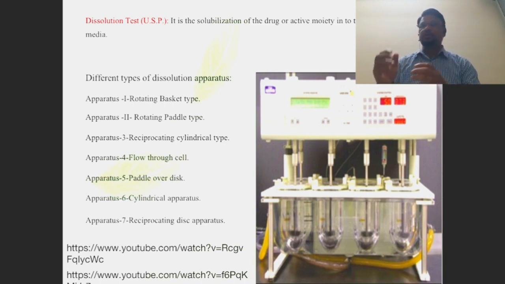It will burst into small granules, and those granules will dissolve in our intestine, and then from the intestine there are blood vessels which surround the intestinal wall. Through this wall, the drug will diffuse into our blood, and then the blood will circulate throughout our body. And wherever the receptors are there to bind the drug, the drug will go to that particular part of the body, particular tissue or cell, and it will bind with that cell, and it will show its pharmacological action.